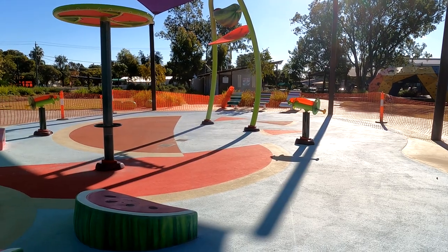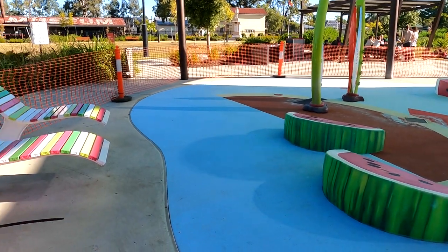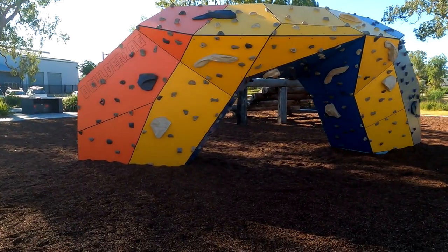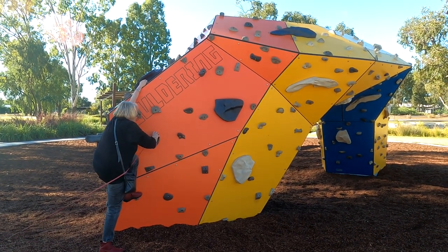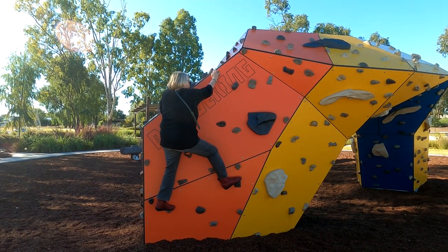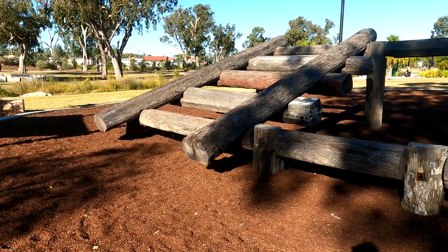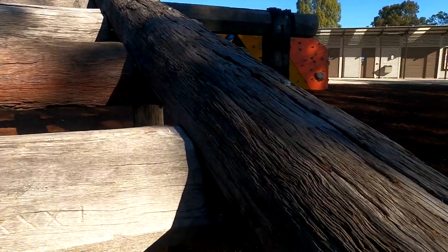Under construction is a new water park at the Chinchilla Botanical Parklands - it looks pretty good. We've got a rock climbing wall - come on Trudge, show us how it's done! Up you go, up the wall. Oh, don't fall over - well done Trudge! And look what I found - a climbing frame. Watch me go up this climbing frame. Oh, maybe not - it looks a long way up to the top. We're not going up there.